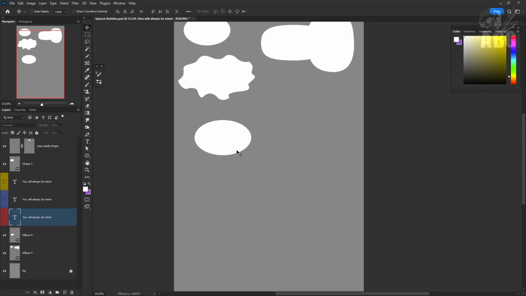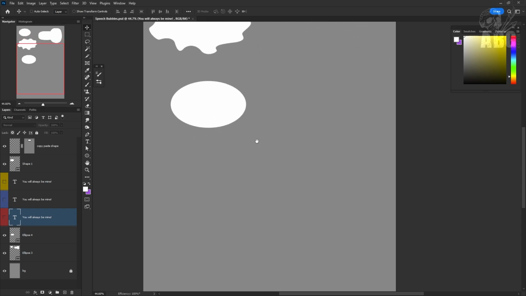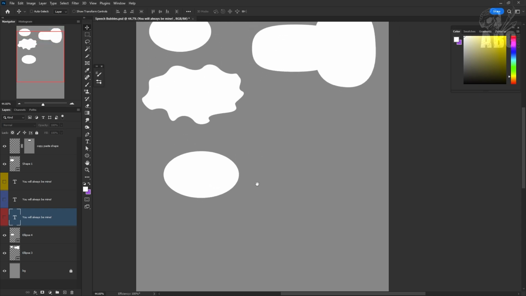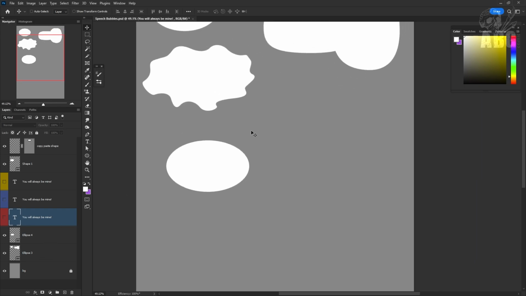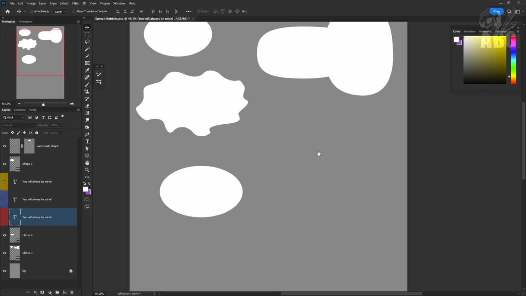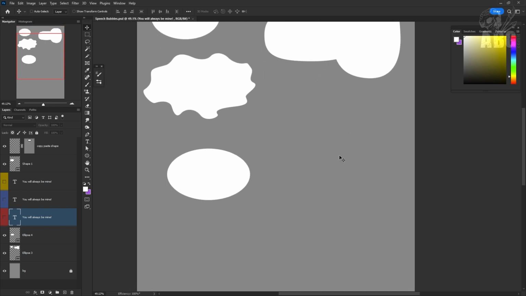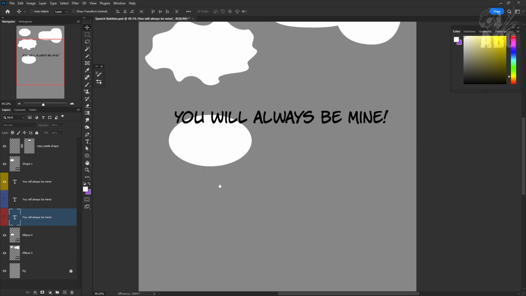Now we're going to start talking about adding some text to your bubbles. Now you can do your text first, you can do your bubbles first. It's really a personal preference. I don't really see anything wrong with going either way. But I do know that no matter which direction, you're almost inevitably going to end up adjusting your bubbles after the text is done. So I typically will do the text first, but before we do that, I want to give a little bit of a pointer here about font choices.